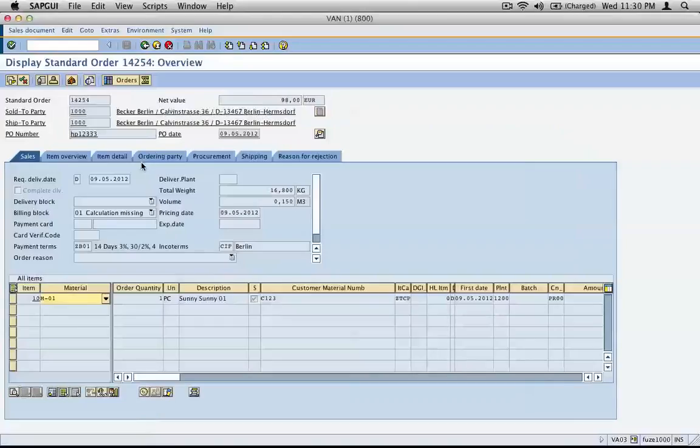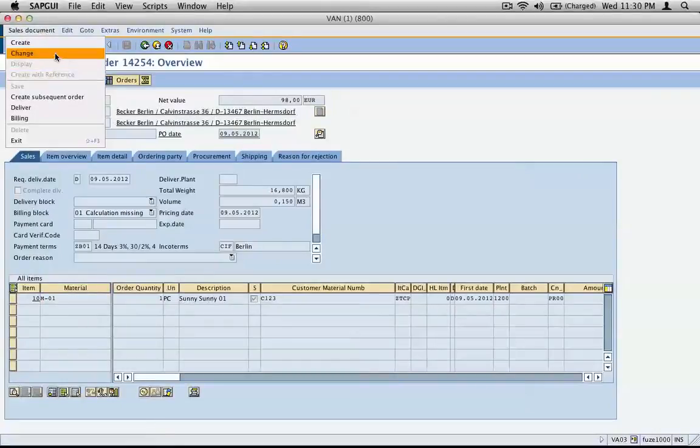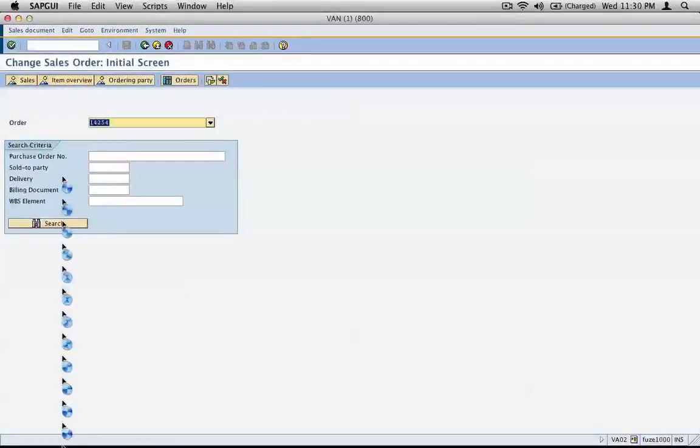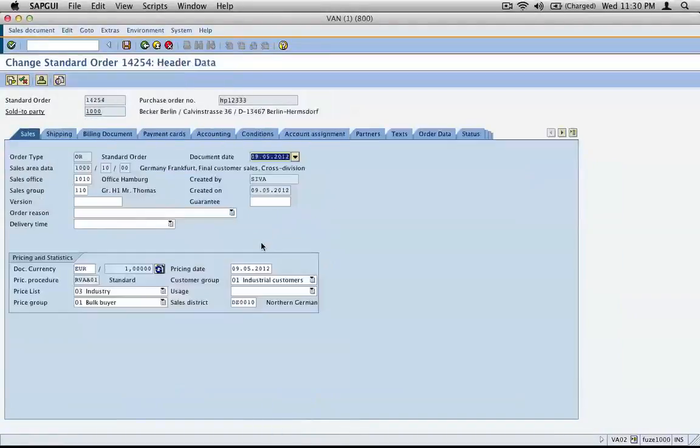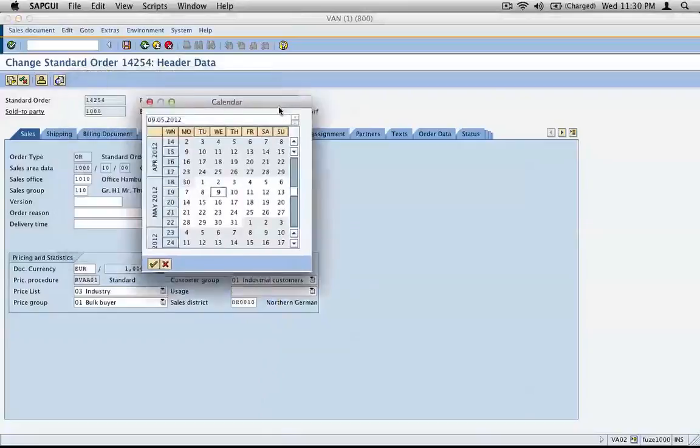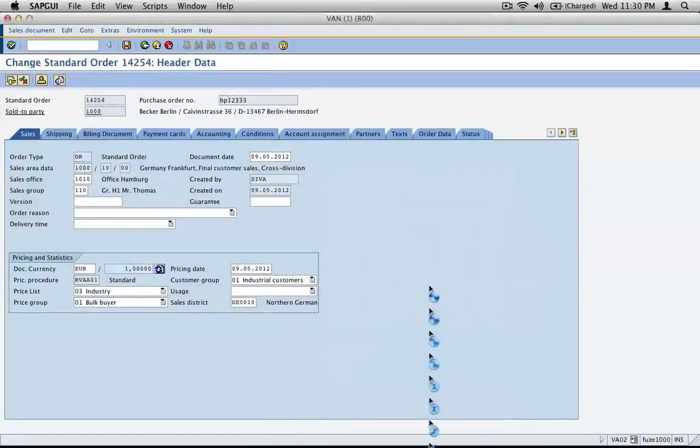Okay, here is a little caveat that you might want to know. If I go to the display mode and go to the header, you'll see that the creation date is actually grayed out, right? I cannot change this 9/5/2012 to anything else. It's grayed out, but the pricing date is changeable, meaning I can change it from 9/5 to 10/5.